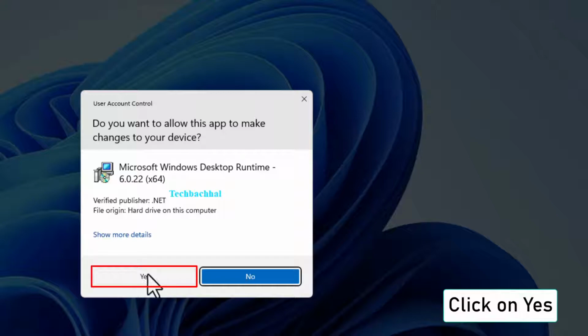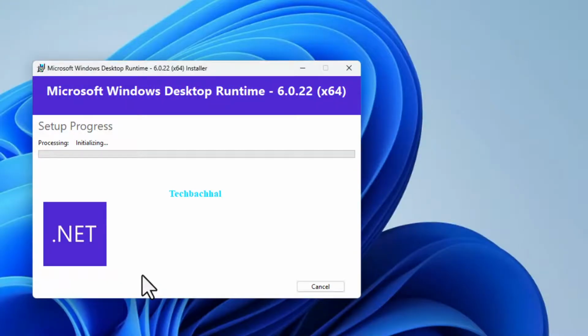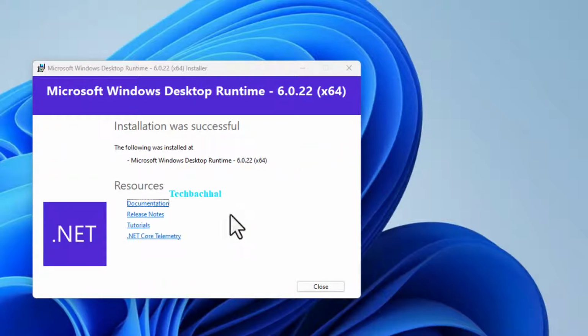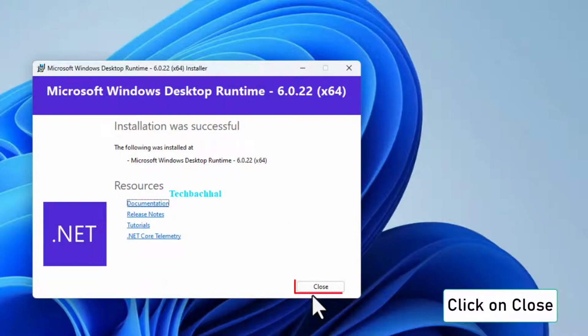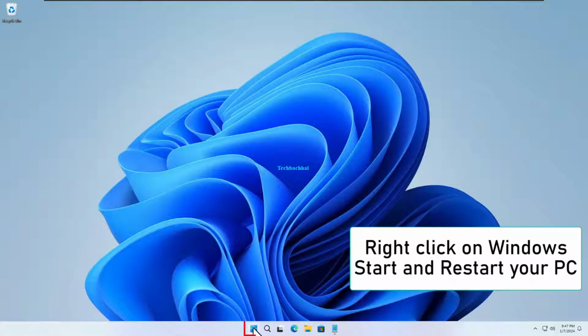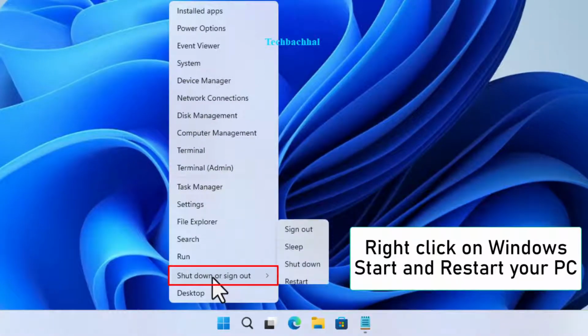Confirm with Yes. And once done, click Close. Right-click on Windows Start and restart your PC.